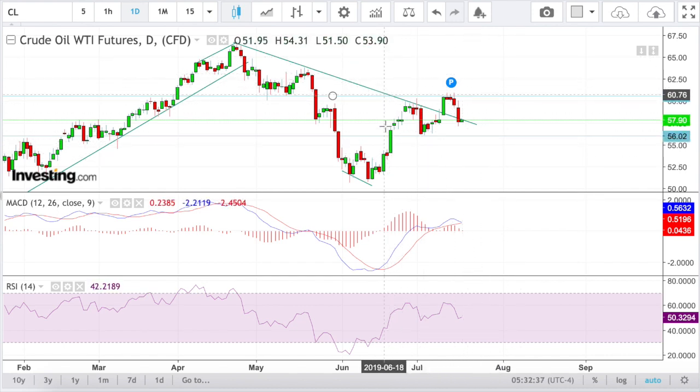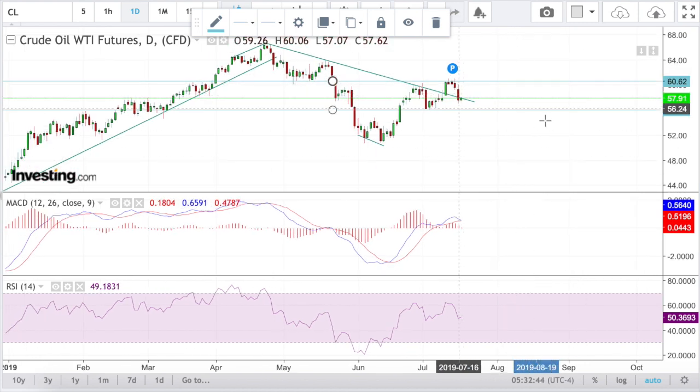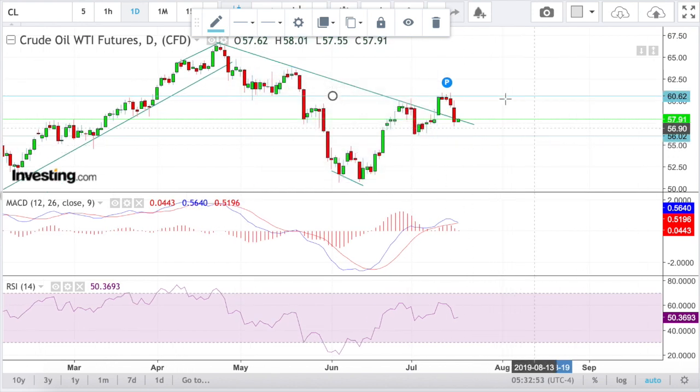So what else do I see here? I see two very important levels on crude oil, and these are the two levels that I noted actually right here, this 56 level and the 60.7 level. And we are sandwiched between these two levels. You can see we've had so far two reactions. Well, we broke this level right here. We then reacted off the 60.7 back down to the 56.